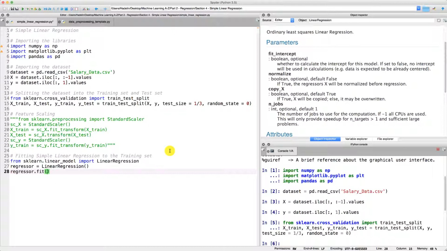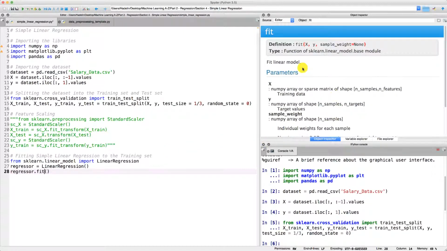And remember, the training set in Python is composed of xtrain and ytrain. So here we will need to specify both. And actually, we can do the same here for fit. We can inspect it by pressing Command plus I. And as you can see, this gives the information about the fit method and especially the parameters to input.